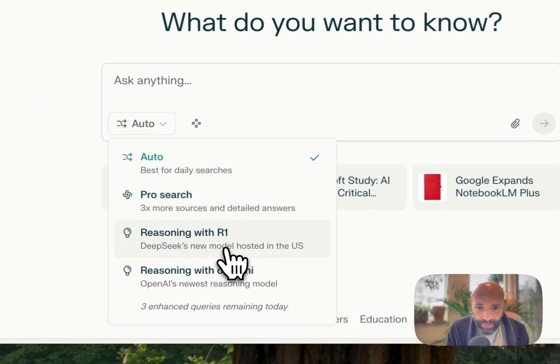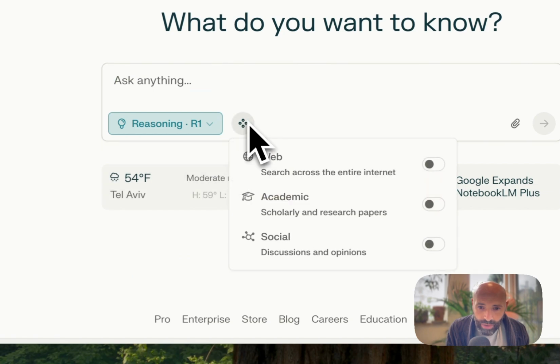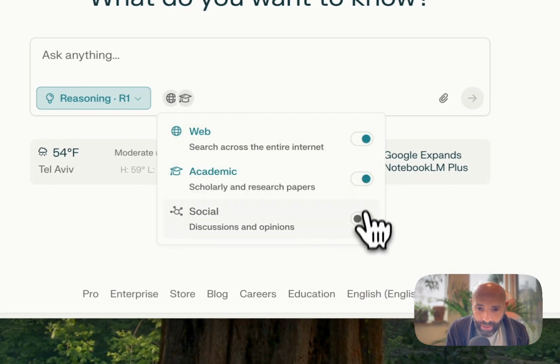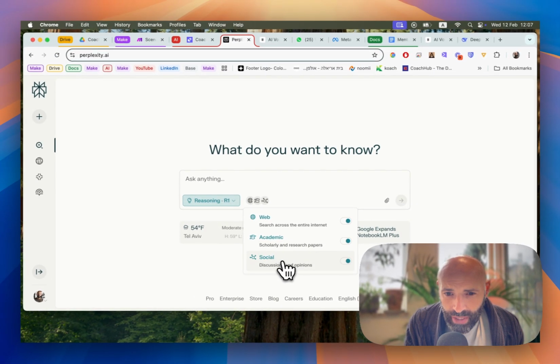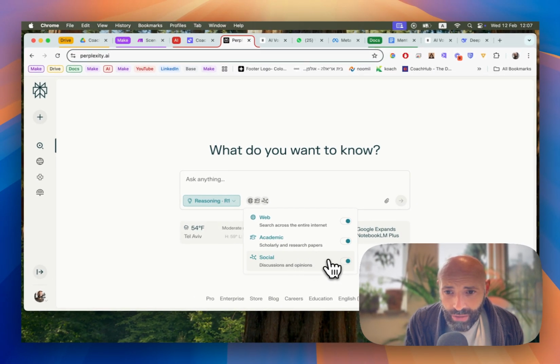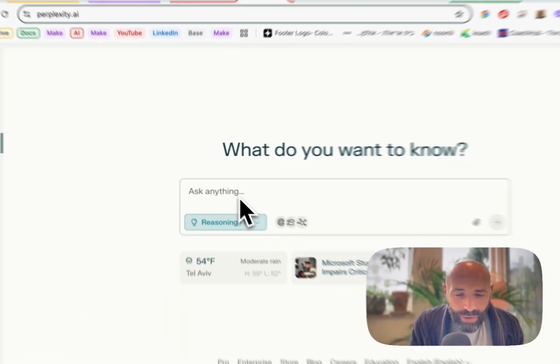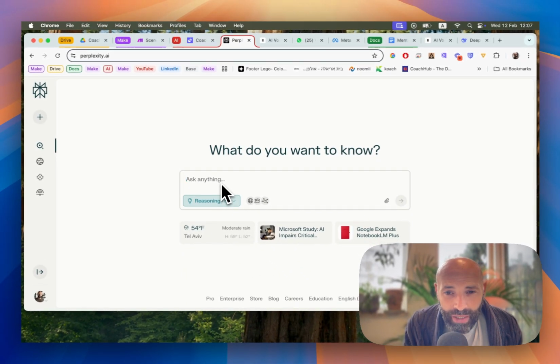That's DeepSeek. And then you can toggle on either web, academic, and discussions. I haven't tried social yet, so might be worth trying. But then you're going to have this conversation here. It has also a neat feature where you can expand on any part of it. Like you'll see.